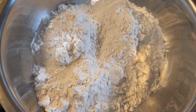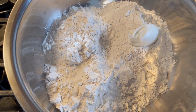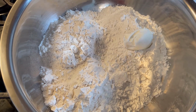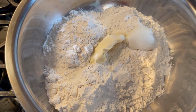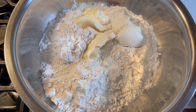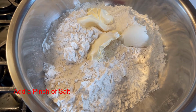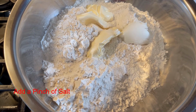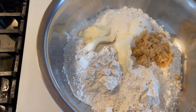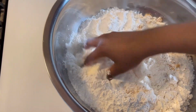Then you're gonna set this aside. Okay guys, the next step, some shortening. Butter. Some baking powder. So what we want to do now, our sugar. So what you want to do now is to mix it in. Make sure everything cooperated.